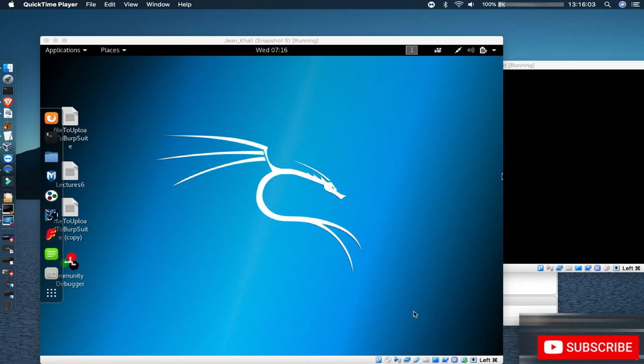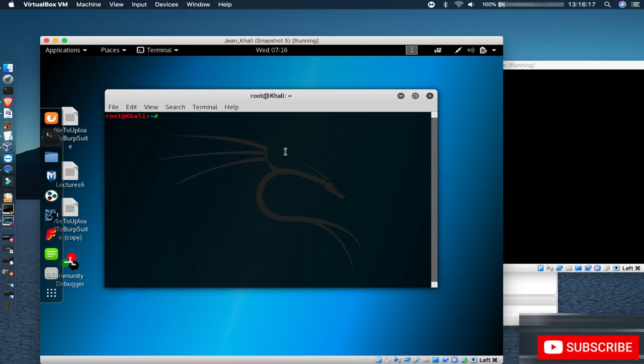Okay, now let's see how we can check the IP address of that machine. We go on terminal here. First things first, we have to type netdiscover -i and then your interface. My interface is eth0. How can I get it? I'm going to show you how you can get it. We showed it already in the previous lab, but if you forget it, just for the sake of this video, we will try again.